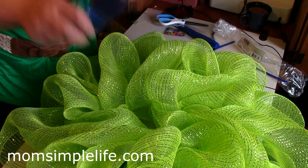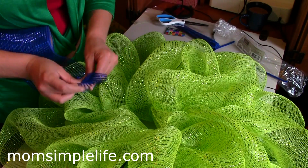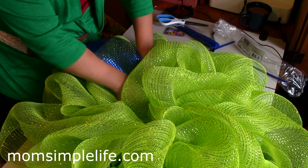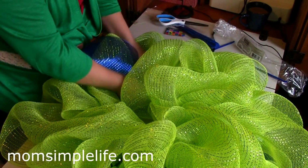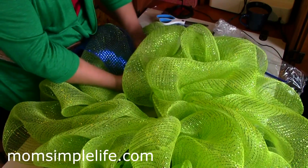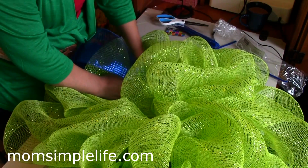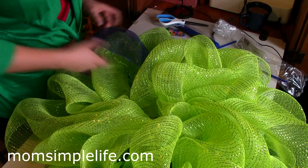Okay, so we get our blue ribbon here. And same thing like what you did on the other one, you squish them together. And I'll just start with this middle one here, or the inner one. And at this point, you do tuck your pipe cleaners inside so you don't see them. And then I give it a little twist so the tail is pointing the direction I'm going, so I'll be on the inside.